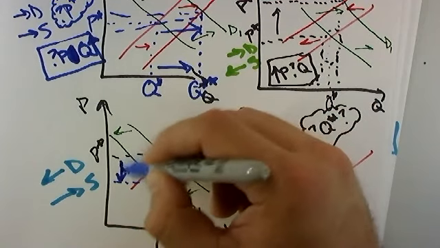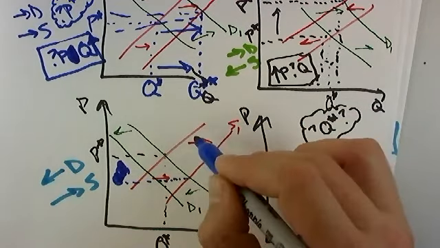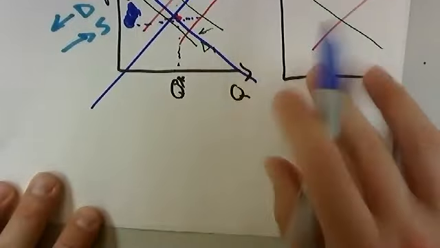Oh wait, see, I drew this all kind of wrong. No, that's wrong. The way I drew it messed myself up. Okay, so let's redraw this. I drew the supply shift too large compared to the demand shift, and that's part of what tripped me up. So we're going to redo this one right below it, and we'll get back to the third one.